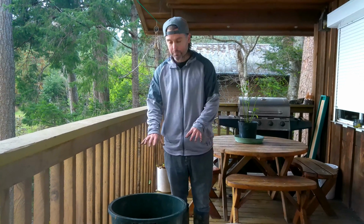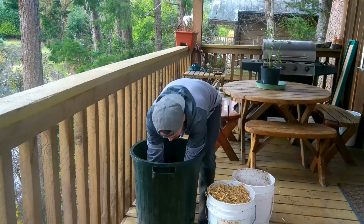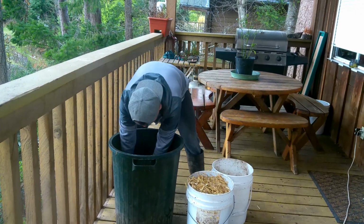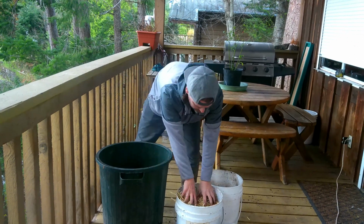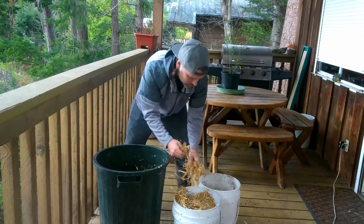So we've got our potatoes placed in there. We're going to very gently start placing some soil and some straw on top just to get that first cover layer on there. We want to make sure the potatoes stay upright and we don't damage the sprouts that are around them. We want to get those nice and supported so that they continue to grow upwards. And again, mixing in a bit of straw here and there for drainage and to give the potatoes room to grow.